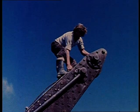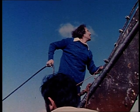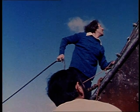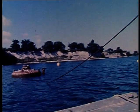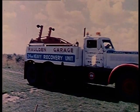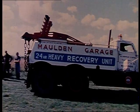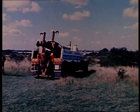Another cable was then fixed to the main jib, whose original support had been twisted steel and hemp cord rope, which not surprisingly had rotted away. Over on the left, you can just see the boiler poking out. Next to arrive was King Kong, the Diamond T recovery tractor from New Malden, usually seen stalking breakdowns on the M1 motorway.